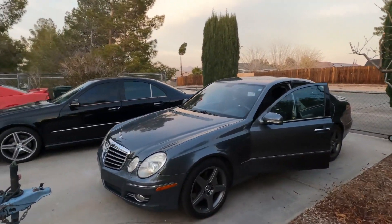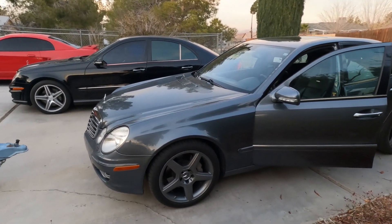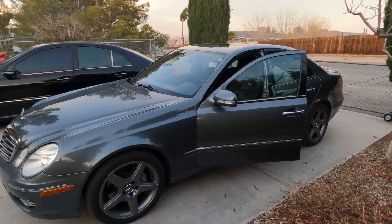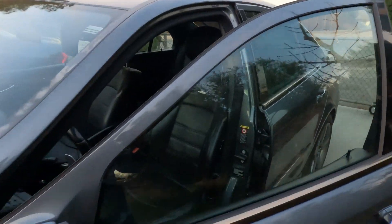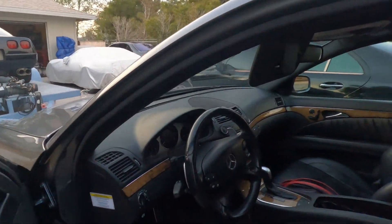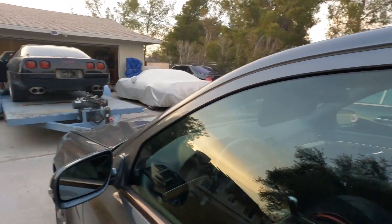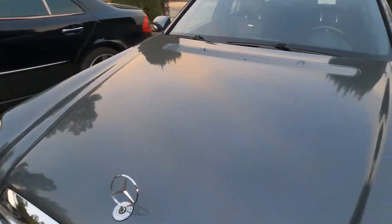What's going on guys, it's all muscle. I got a 2006 Mercedes CDI — my wife's car. I wanted to make a quick video. She had a check engine light come on and I've already pulled the scan tool out and scanned the vehicle. I came up with a glow plug fault — it's for the glow plugs — and it's showing number two and number six glow plugs being faulty.